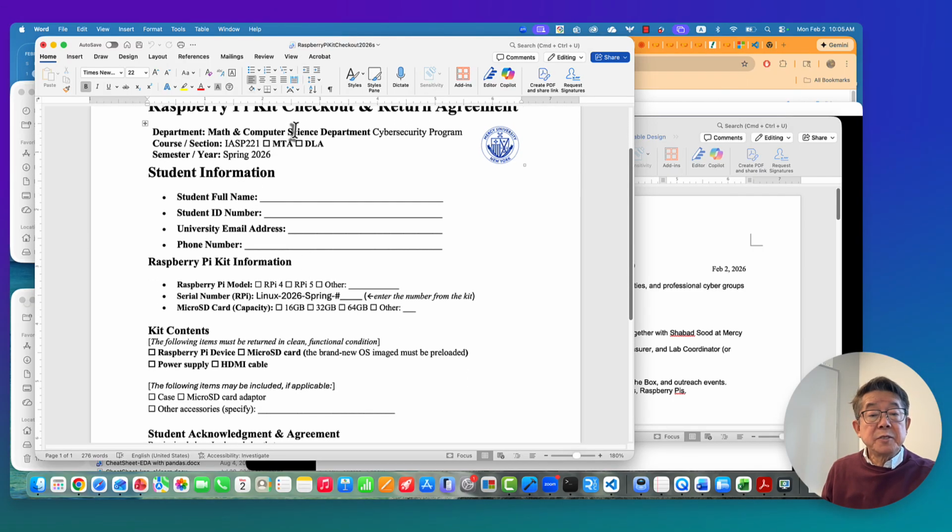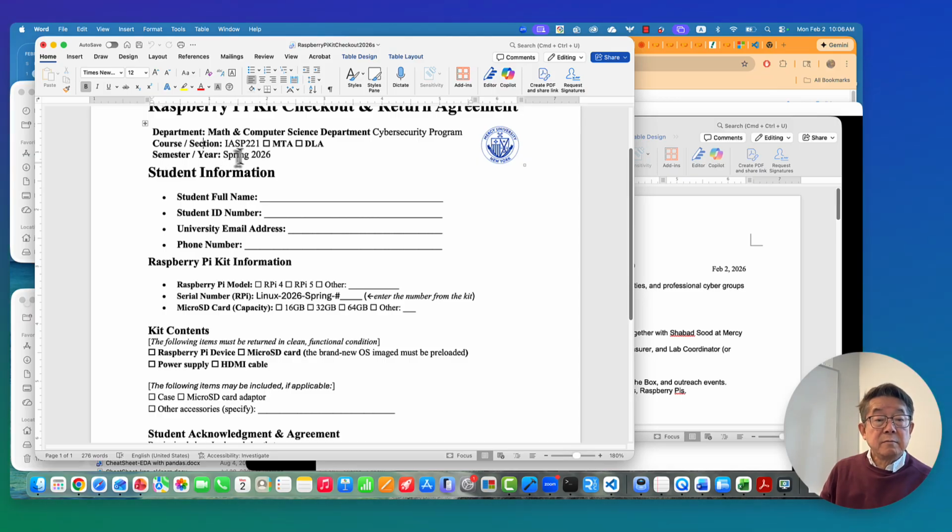Department of Math and Computer Science Department, more specifically the cybersecurity program, because this course is run by the cybersecurity program. I wanted to collect whether you are on MTA or DLA. So you guys right now with me are in the MTA section. Online students, DLA.